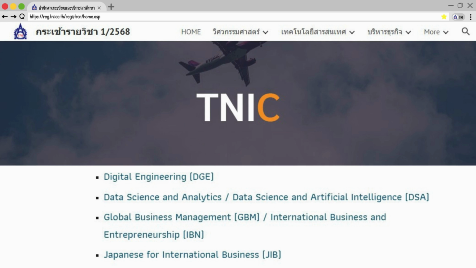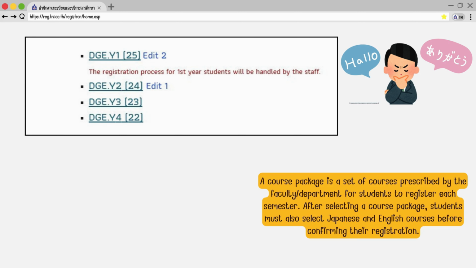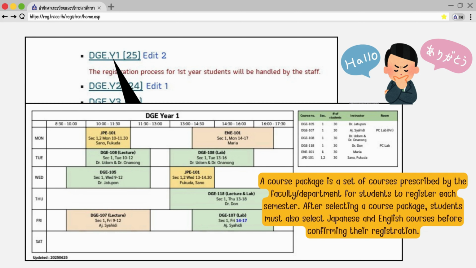Students need to select their faculty and program before proceeding. Select your year of study. This will allow you to see the course package prepared by your faculty and program as a guide for registration. However, for English and Japanese courses, students must select these courses in section themselves.